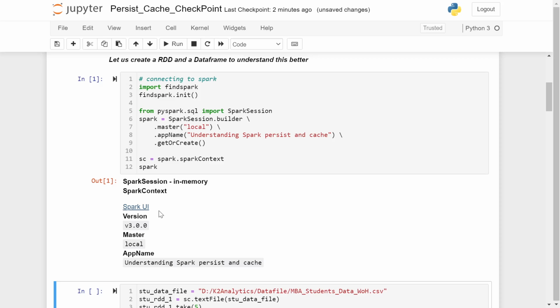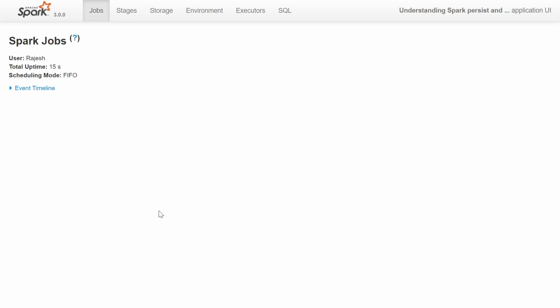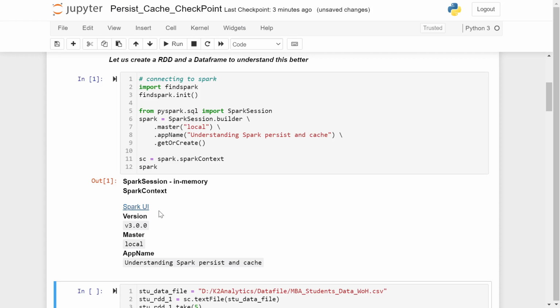We will require this Spark UI as we proceed through this part of the session. This is the Spark UI. I'm using Control Tab to switch between my browser tabs.